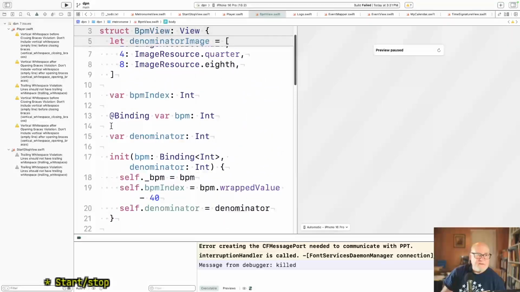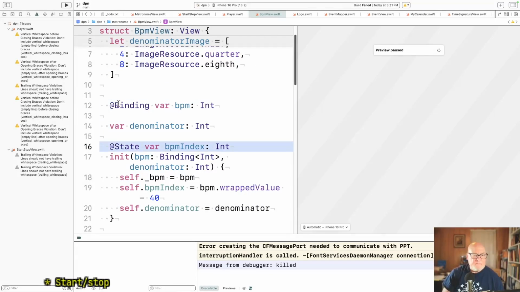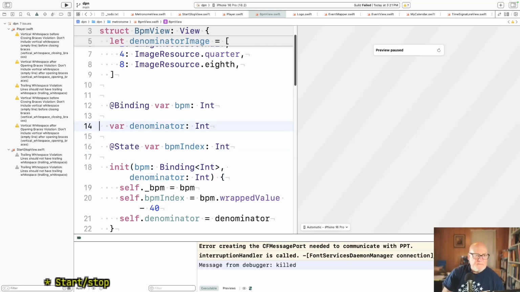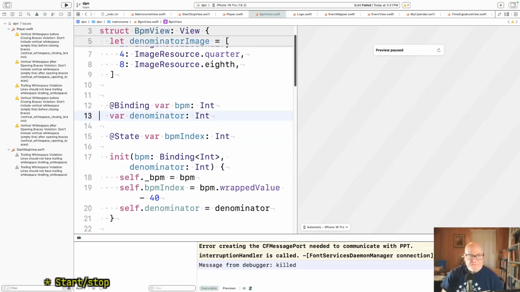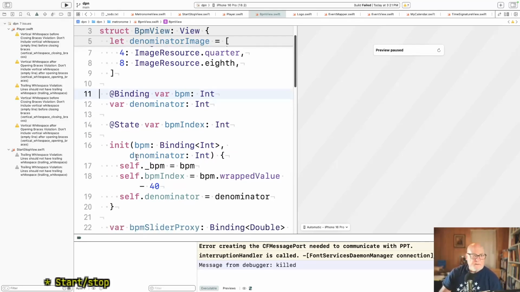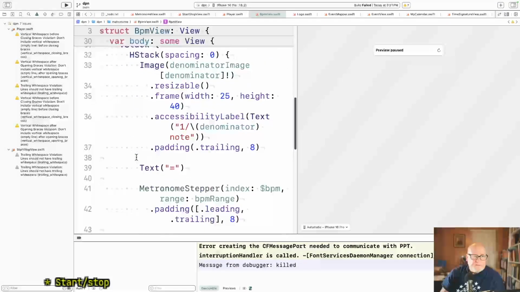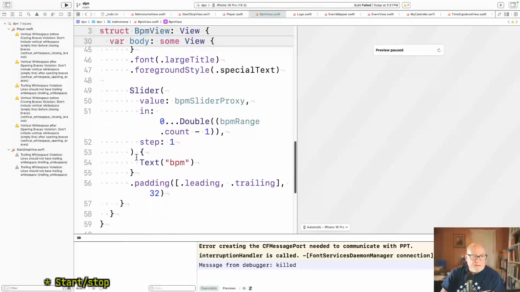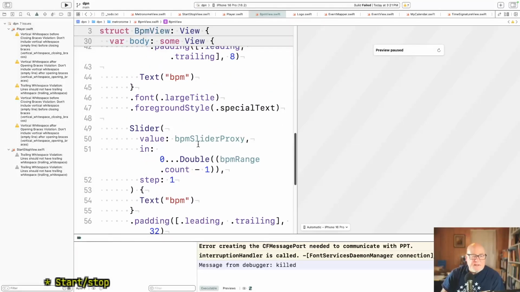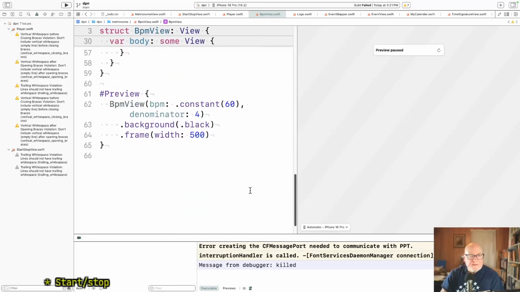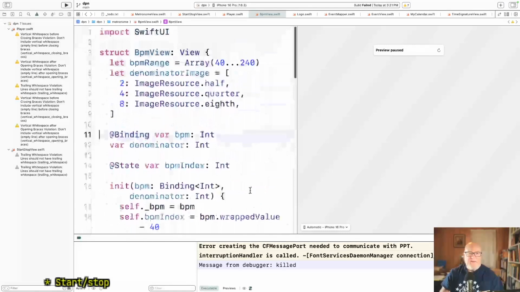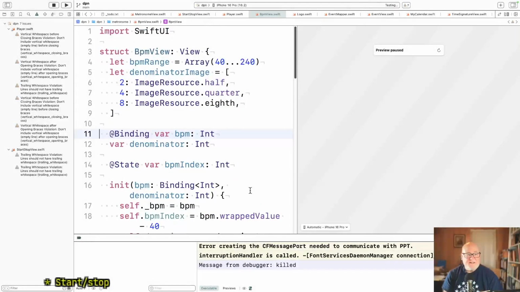Yeah, that's a good point. Okay. Now we're setting BPM directly. Slider, BPM, slider, proper. Okay, range, count. Okay. All right. I think that's better.